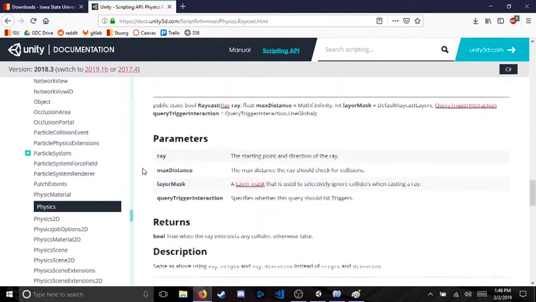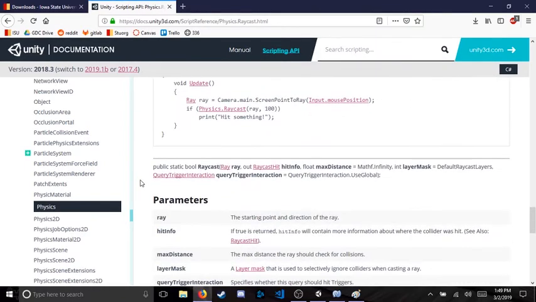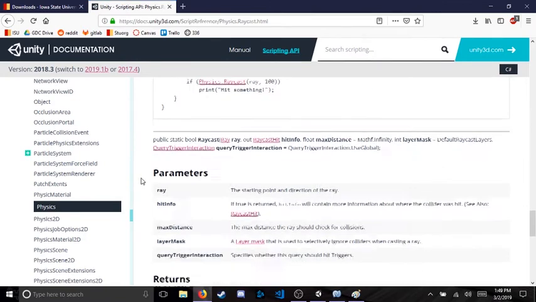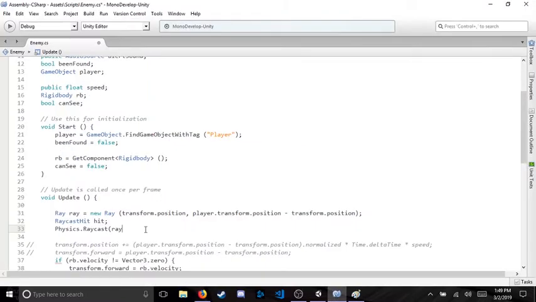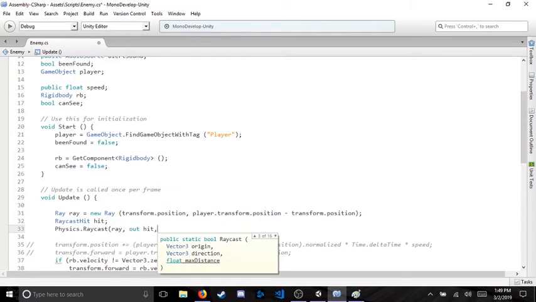This one has really confusing parameters that make it really obnoxious. I think it's this one: the ray and then the hit. This is kind of confusing, I run into this error literally every time I try to use Raycast. When you want to use the hit, you need to do out and then the RaycastHit. You can't just type the hit, otherwise it literally explodes.